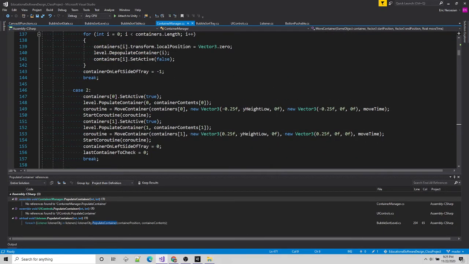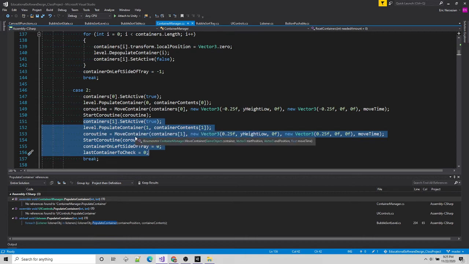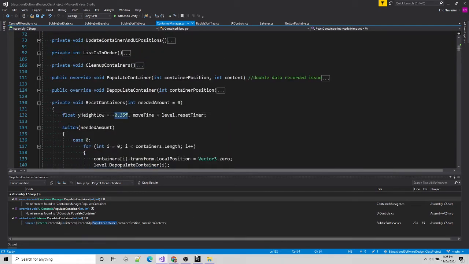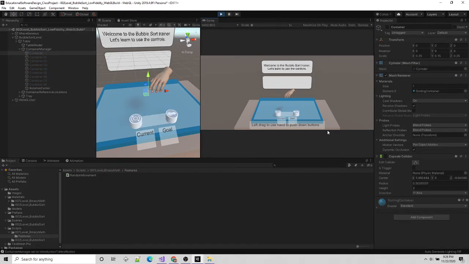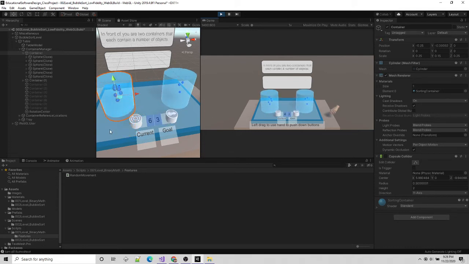We're on the second one. And then we do it again for the second container. We make that game object true, we fill it with whatever content we're going to fill it with, and we move it up. And so this Y height of low that I hard-coded here is just so that the container is right underneath the table, and so it cuts right up through. So it makes it feel like the containers kind of float up through the table. So the containers are invisible inside the cube, the table. They get placed right below their position, then they just kind of move up. And that's that lerping. I said I want you to start here and come up.